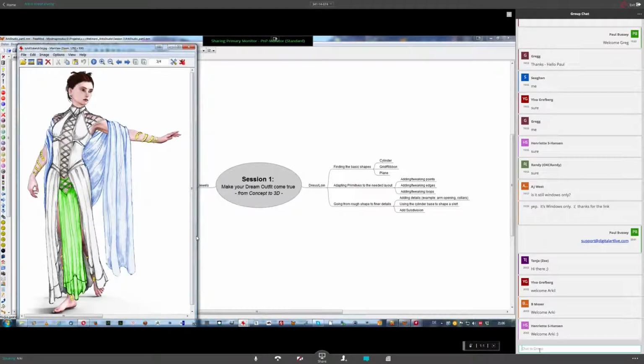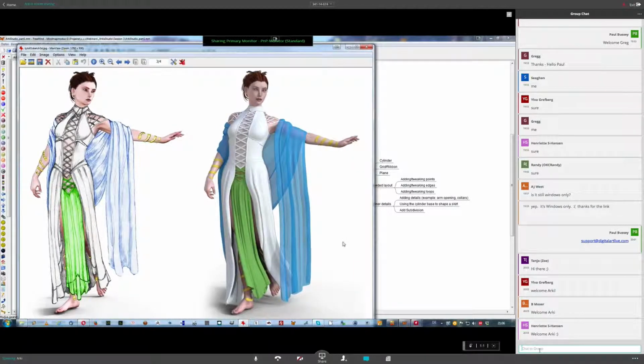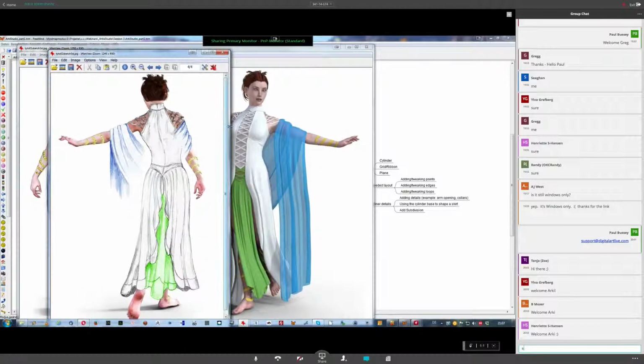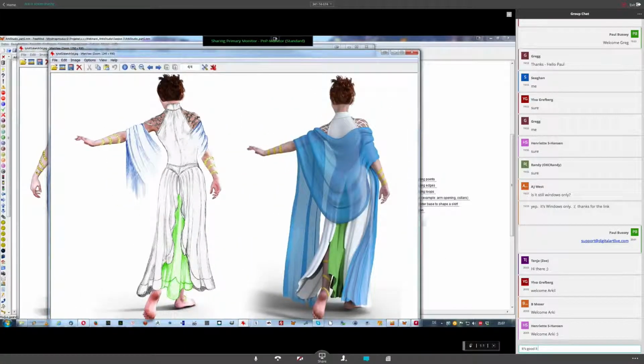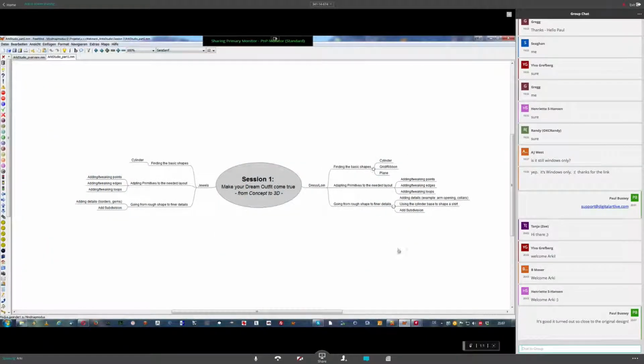So the 3D model I created from this is this one. And you see it's pretty close to my original concept. This is the front view, and this is the back view. To illustrate my point, I even used the same dummy pose to show that it is very much possible to create a 3D model of a sketch or concept you made before. Okay, I'm going to close this.